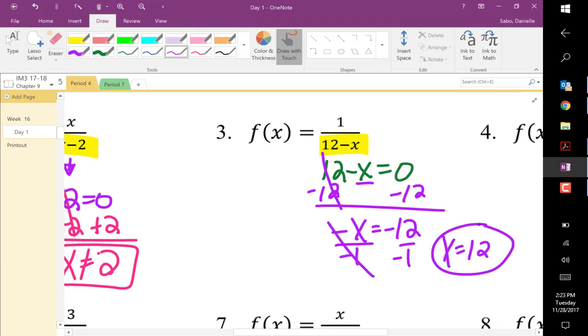Or you could have just said, if I plug in 12 here, I know I'm going to get 0. Either one works. It just depends on how your brain works. What I meant by something that could have been easier here, I'm going to do this in red just so you can see the difference. If you would have just added x to the side, you would have had your answer.